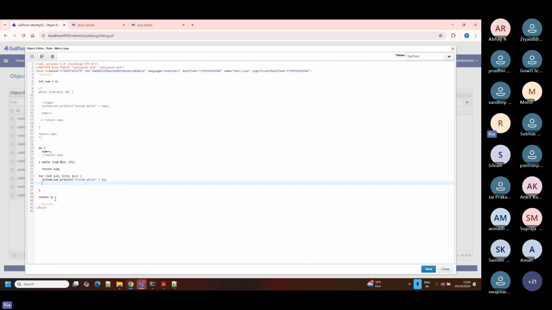If I execute this code, the output will be 10.